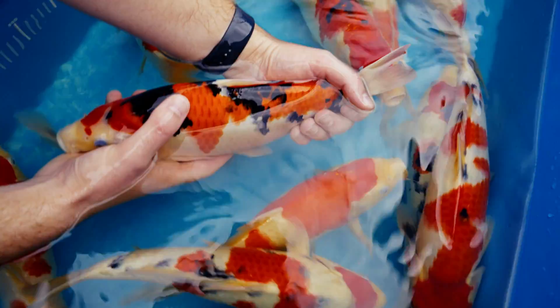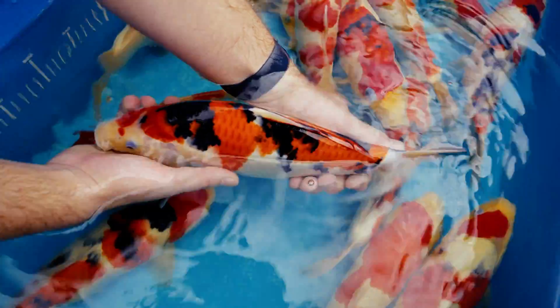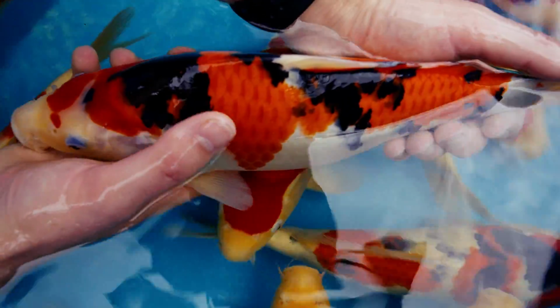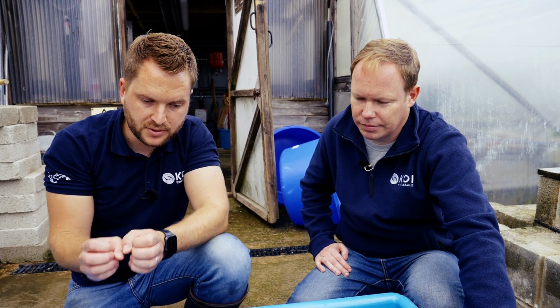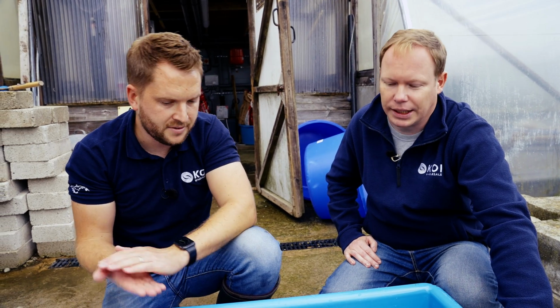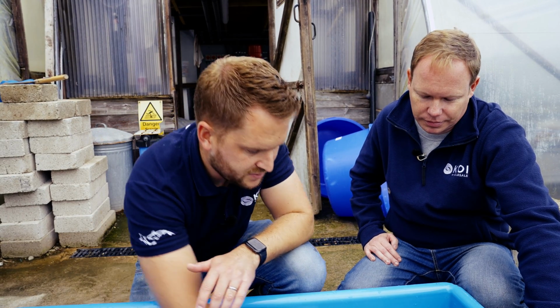The beni quality, if you can get that on the camera, we see the thick red line within the scale there. That's where all the pigment cells are actually concentrated. So this has already got lovely, nice colour, it's quite soft, but that thick red line is the concentration of red cells in that scale. Now what happens is, as the fish is growing, those scales, that pigment disperses into each side of the scale. So the colour basically keeps layering up, getting thicker and thicker over time. So in another 2 to 3 years, the intensity of that beni is going to be even more, the thickness is going to be even more, it's just going to completely transform.